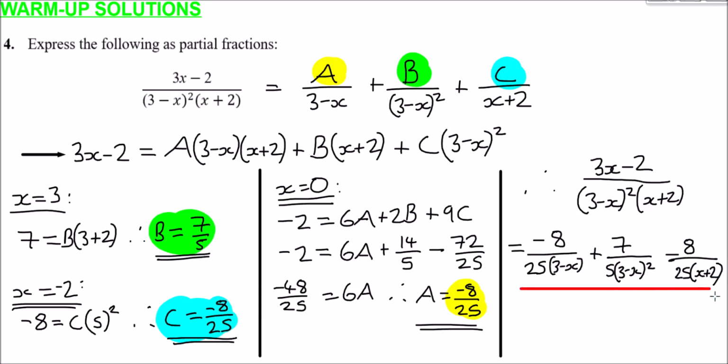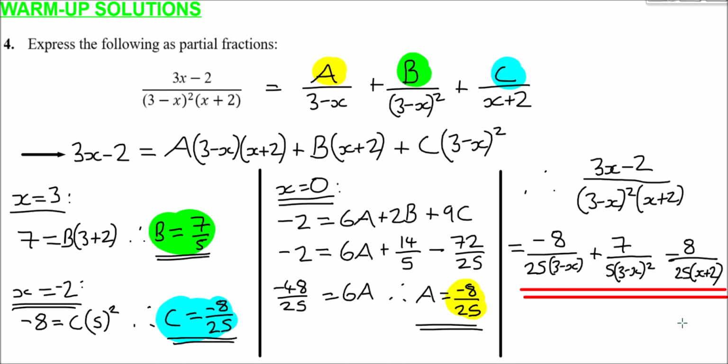Sometimes the numbers you're trying to find with partial fractions are awkward, so just because you get an awkward number, never assume that you're wrong. Go back and check it at the end of the exam if you can, but don't assume that the numbers are always going to be easy. So that's the warm-up done.